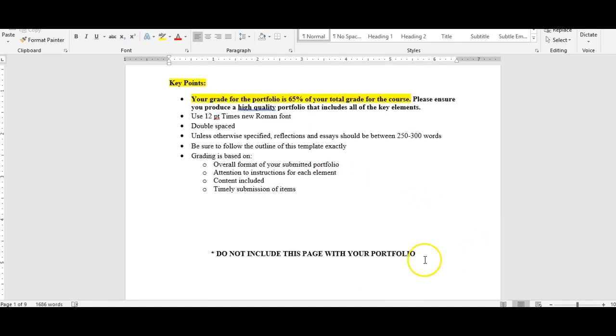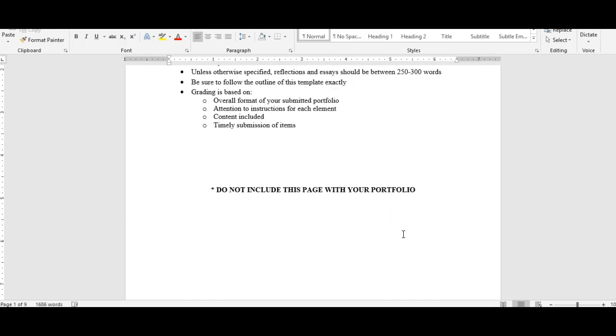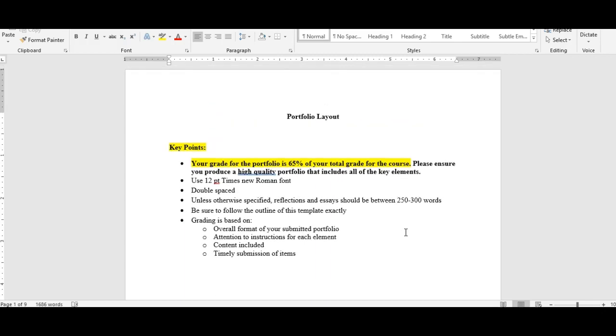So all you need to do is just delete out the sections of instructions and insert your responses, your essays, the things that you've completed for this assignment. This will make it so much easier and make sure that the formatting is correct and that you've completed everything you needed to do for the portfolio. It just ensures it's all in there.